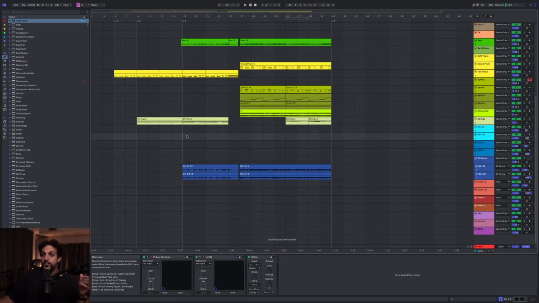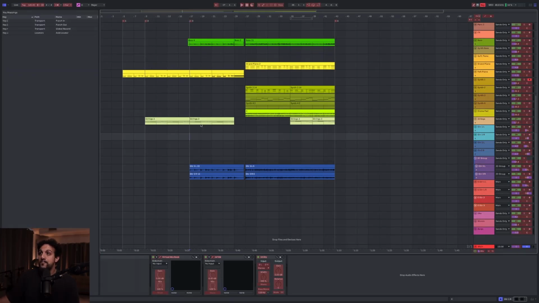The first thing we're going to do to set this up to make it super easy and simple is we're going to go into the custom keyboard shortcuts of Ableton Live. And I have another video on this that I will pop up on the screen, but you're going to access this menu by Control or Command K. That's going to pull up your custom key mappings in Ableton Live.